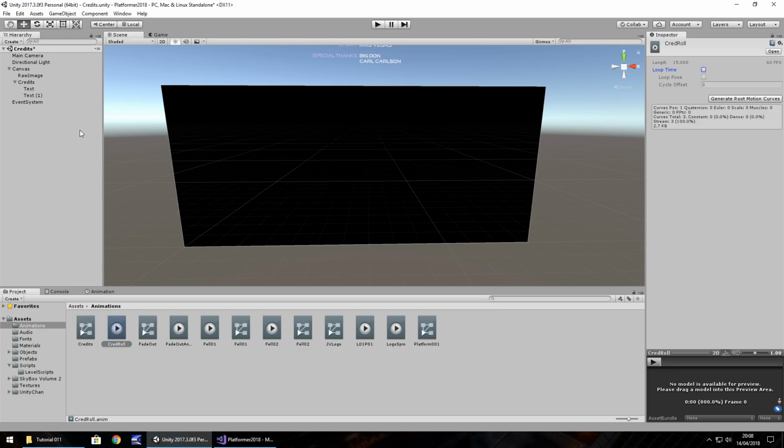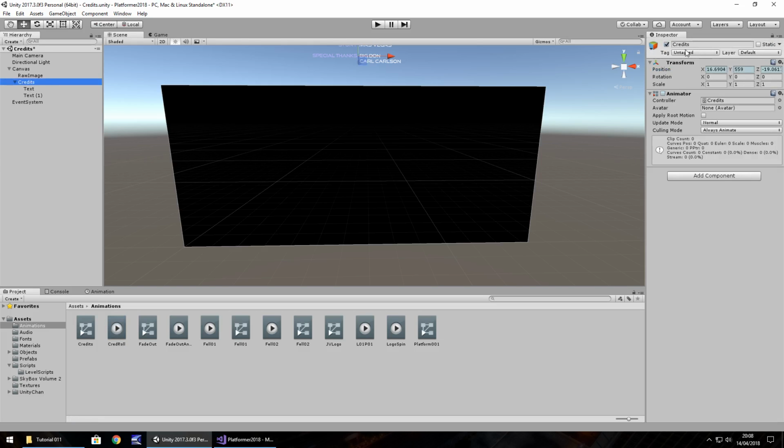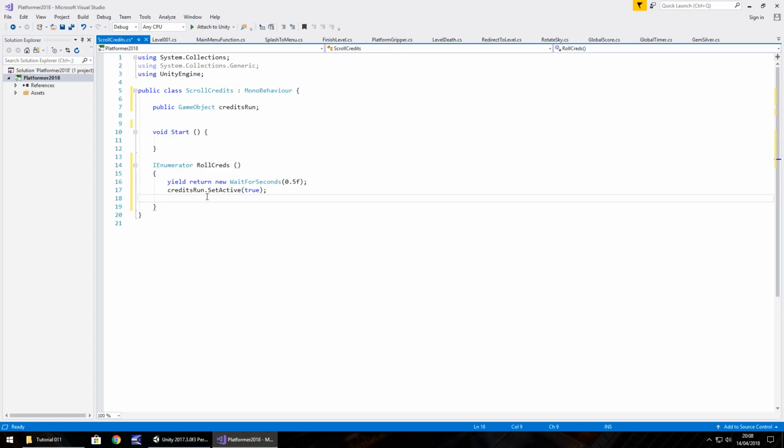So now we have that running, we can turn the credits object off up here. So we untick it, back into the script, and once we've set it as active, we then need to wait: yield return new WaitForSeconds, and we'll wait for 15, semicolon, and then we need to load ourselves back to the main menu.